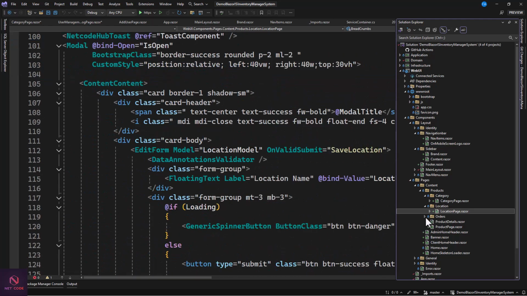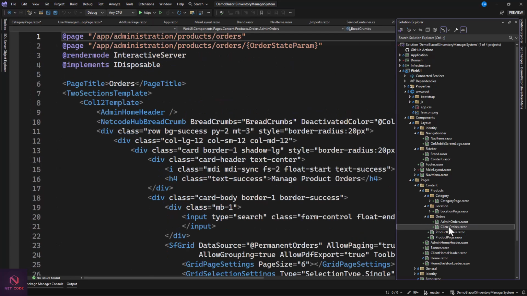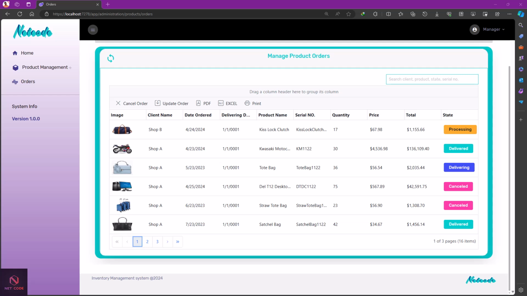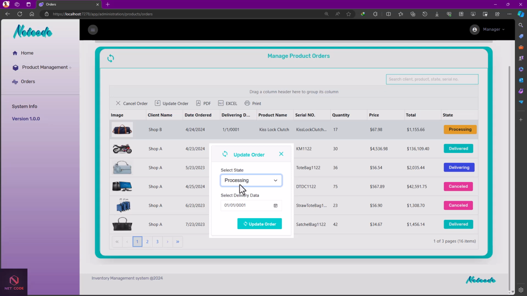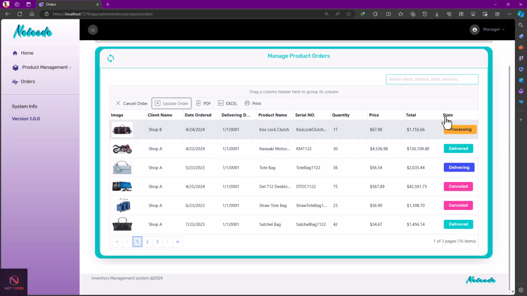Now when you go to the others, we have admin order, we have client others. So it is for the administration. Then admin can cancel order. Admin can also update order in here. But before you do that, you must select row first. So click on this, and now you can change the state in here, and now click on update order to get it updated. Okay. And now as soon as the order is being made, it is set to processing by default.